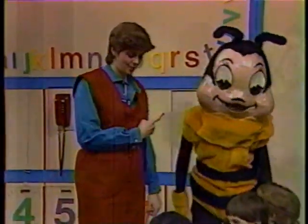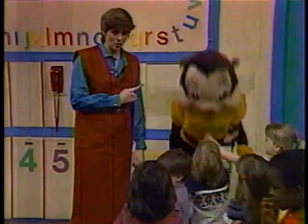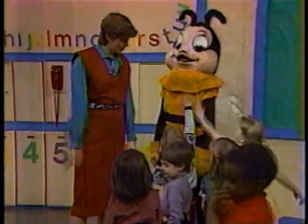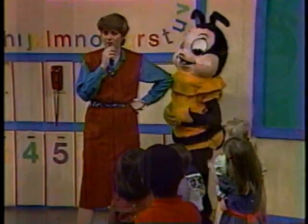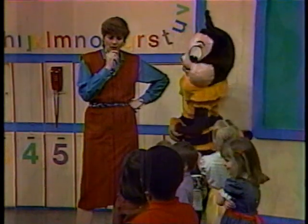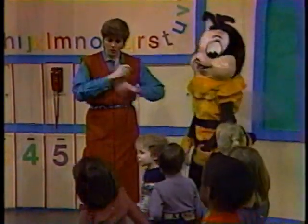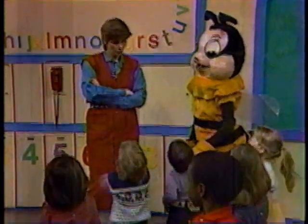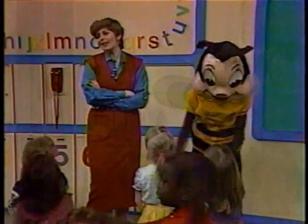Dancing with Doobie. What do you think of Doobie? Is Doobie a good dancer? Yeah, Doobie's a good dancer. I want to ask you a question, Doobie. Actually, I should ask the friends at home. I want to sing the nonsense song, but I want to play the foot shape game, too. Which one do you think we should do first? Foot shapes. You think we ought to do the foot shape game first? Yeah. I think that's a great idea.